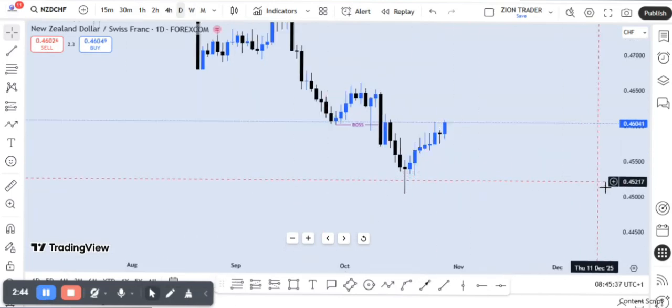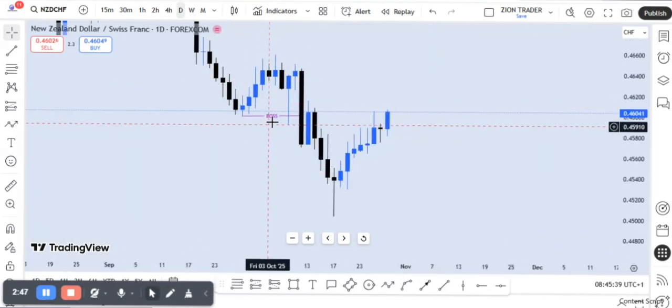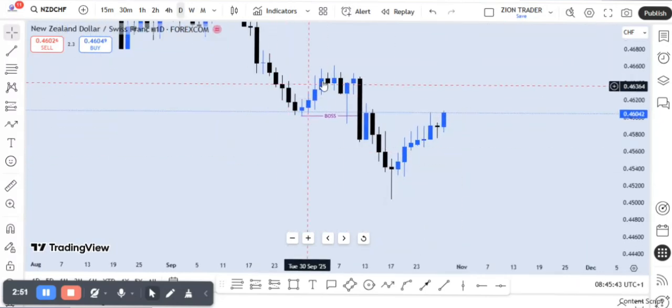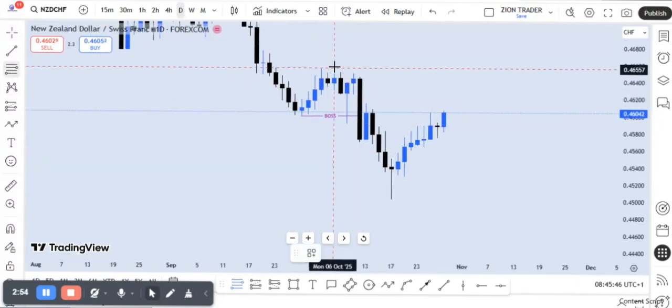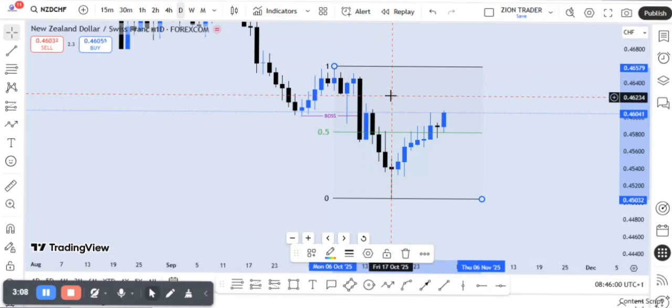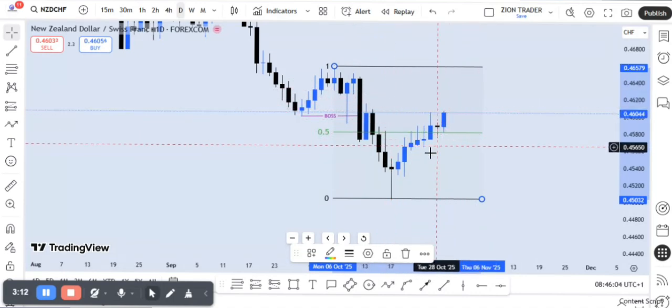All right, coming into the daily time frame, as you can see right here, this is our most recent break of structure, right? So this makes this zone our trading zone. As always, guys, you know how we do the analysis already if you have been following me for a very long time. So we are going to be looking at selling at the premium, which price is already right here. On the daily time frame, we're going to look for sell opportunities at the premium and then sell it to the discount, right?